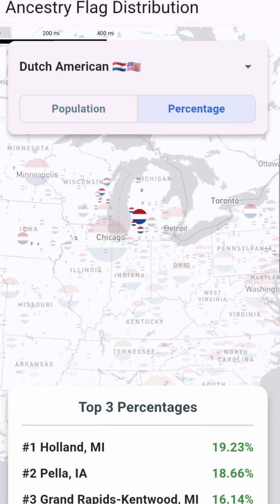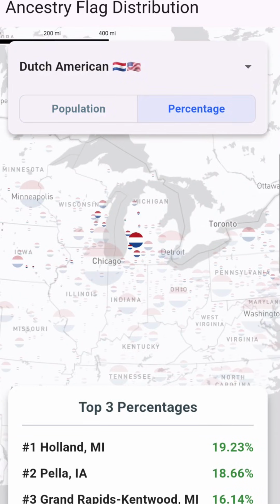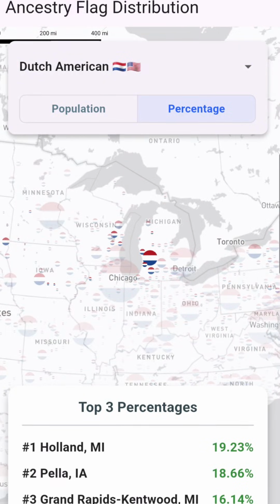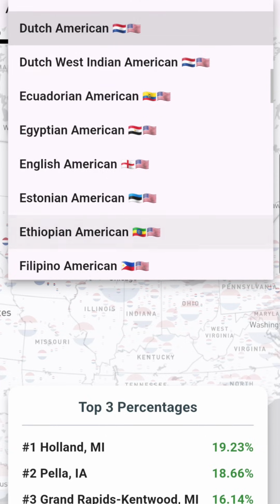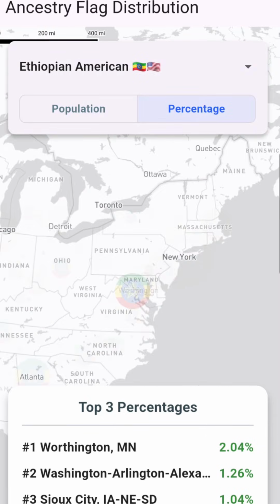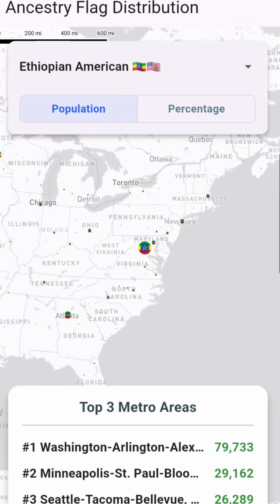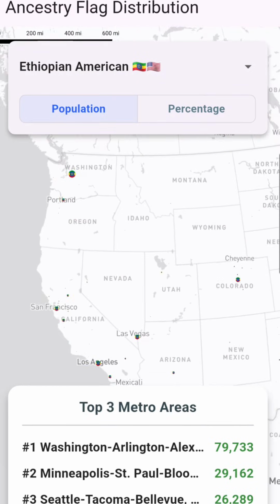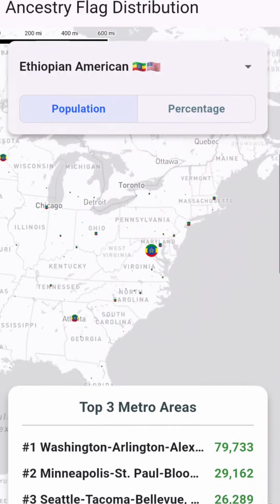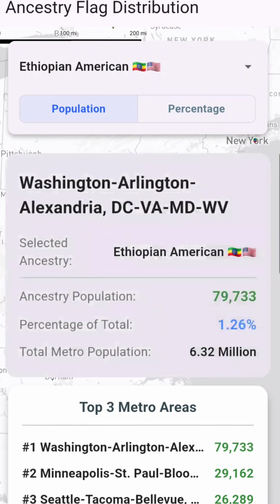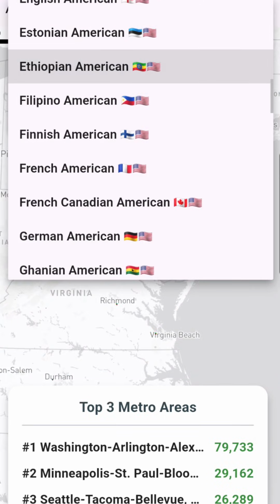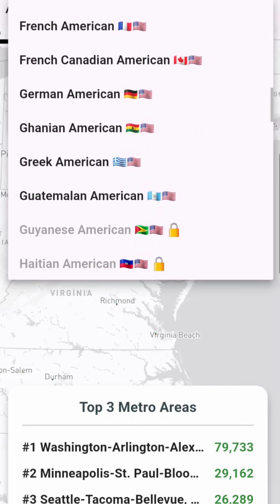You can see that for some reason, this specific part of Michigan, well, the whole area near Lake Michigan, really has a lot of people of Dutch heritage. I guess that's the same area with people of Belgian heritage, too. So I guess the countries that are near each other in Europe also settle in the same parts of the U.S., interestingly enough. We could look at Ethiopian Americans, right? So that's also a large presence in a lot of different random places. But DC is number one, so we can click on DC. We can see that. And you can just pick whatever group you're interested in.